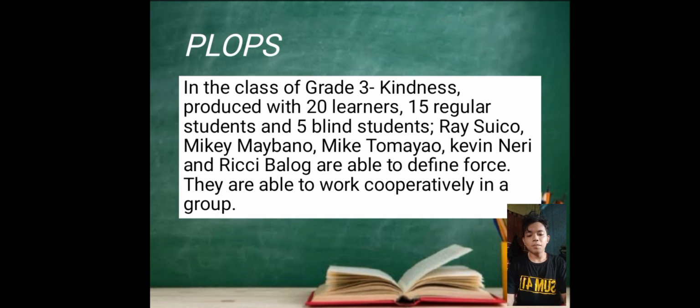This is the PLOPS, or what we call present level of performance. In the class of grade 3 Kindness, produced with 20 learners, 15 regular students and 5 blind students, which are Ray Suico, Mikey Maybano, Mike Tumayaw, Kevin Neri, and Rizzy Balog, are able to define force, and they are able to work cooperatively in a group.